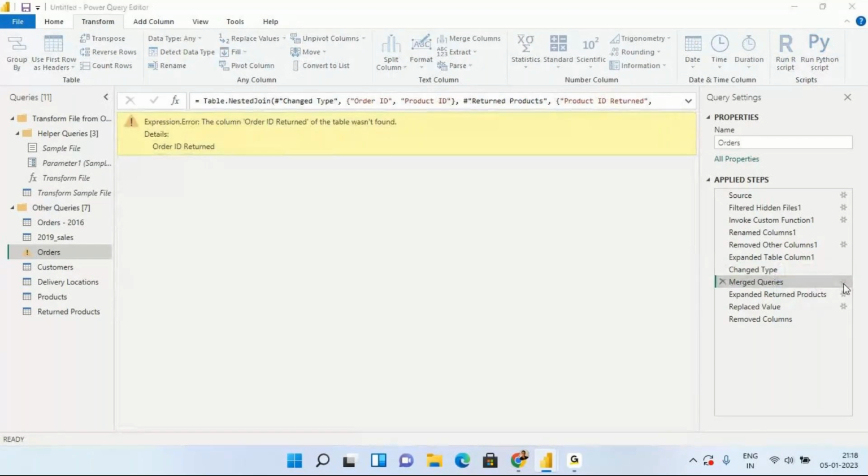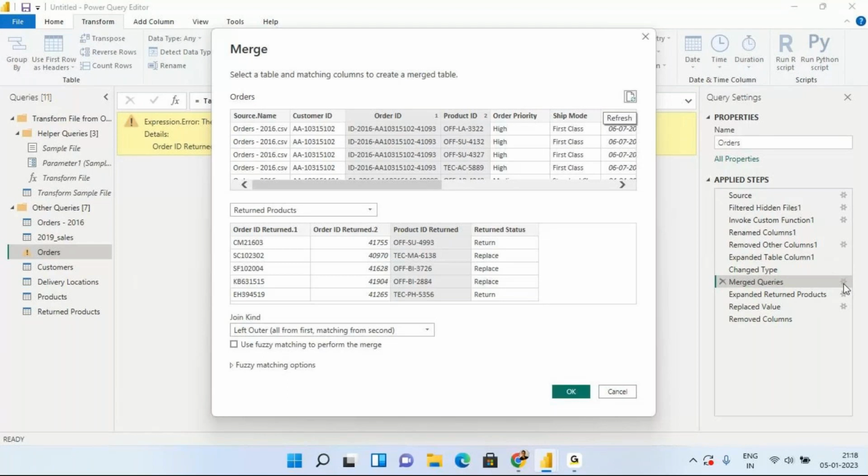Okay, order ID is there, right? Can you select the first column, order ID, from the return products? No, that is all good. Don't touch there. In the return products, select order ID.